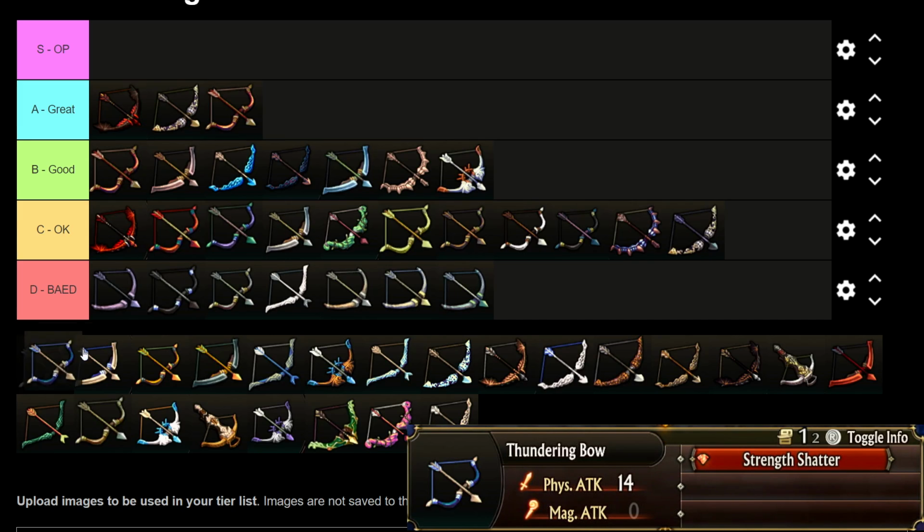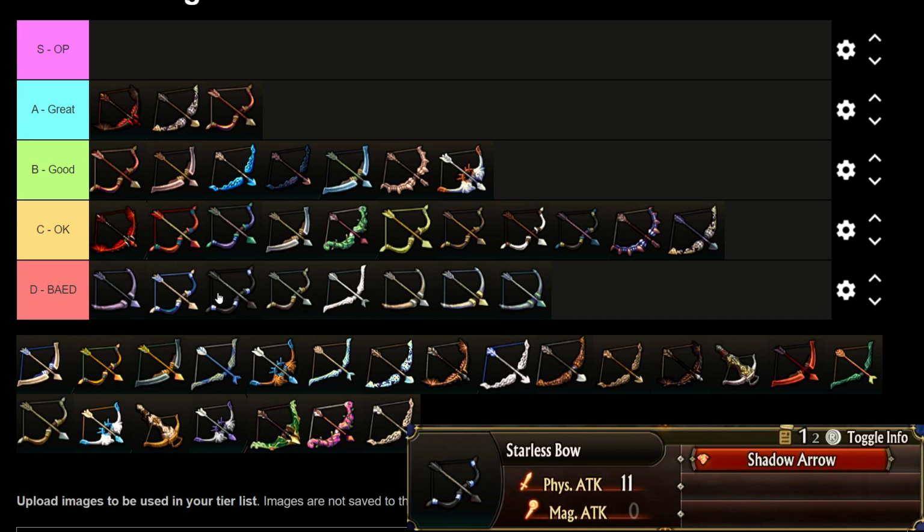Or did I place the wrong one? Hold on, I think I placed the Starless Bow. Actually, I think I'm fine with that. Shadow Arrow, Inflict Blindness. I would put that also in D tier. I don't think either of those really do anything useful. Their damage is too low, their effect is single target, there's better shutdown. It's just not very competitive.